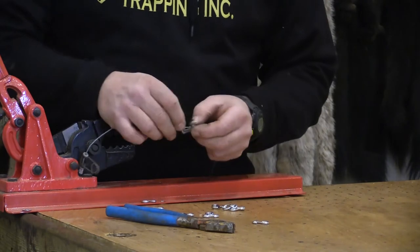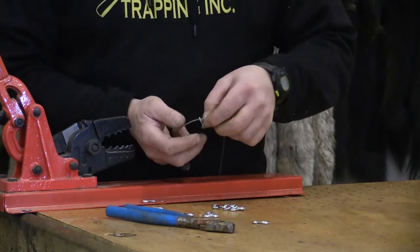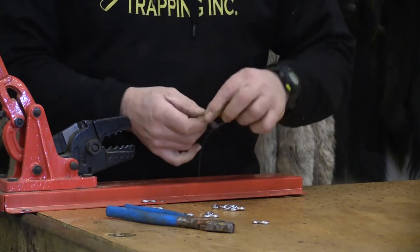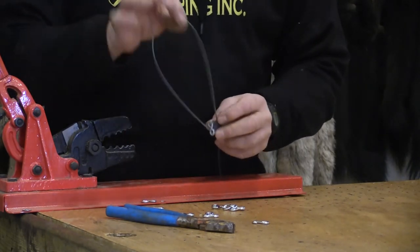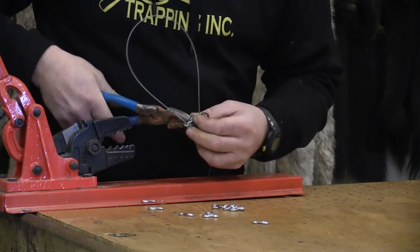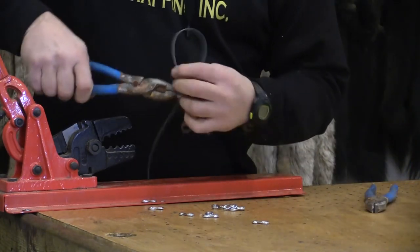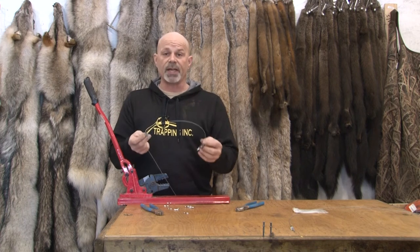How this works is that this S-hook will actually open — it will fail. You see how the S-hook is actually on our cam? The way we create our snare — and I'll show you how to build these new wolf snares later on in another show — our snare loop actually comes right out of that S-hook. So it's really simple: if this S-hook fails by straightening out and opening up — kaboom! There's no longer a loop. The animal's free and there's nothing left around the animal.